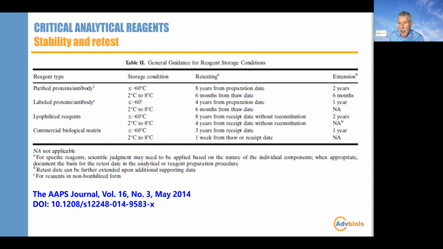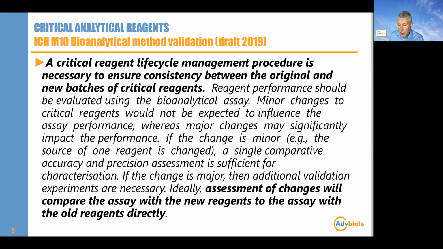Stability, you need an ongoing stability program. You need to keep an eye on it. This particular paper from the AAPS journal even provides some sort of suggested periods. But obviously take this with a slight pinch of salt and make sure that you evaluate yourself, which means you're going to have to come up with ways of evaluating it and looking at it. This is not particularly trivial, unfortunately.